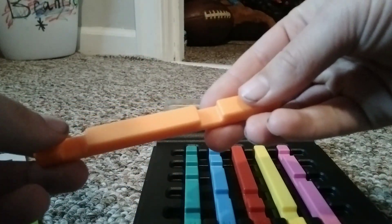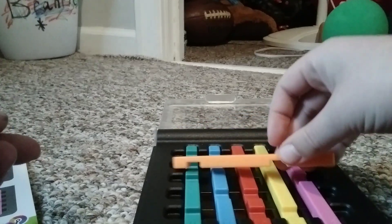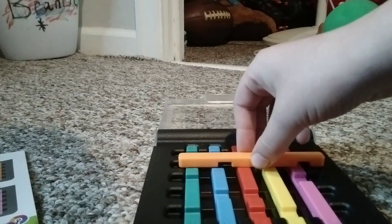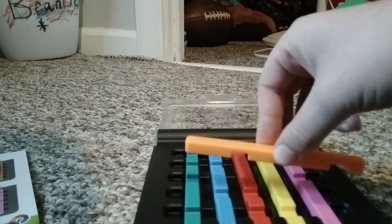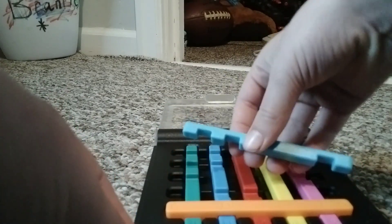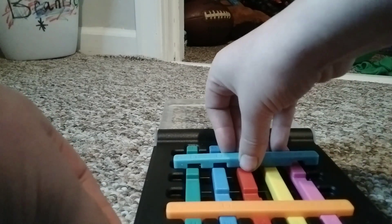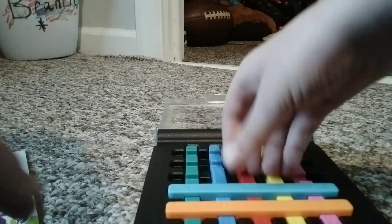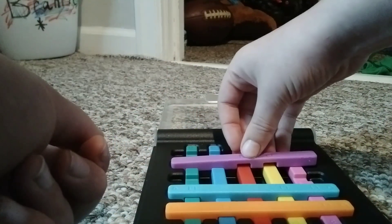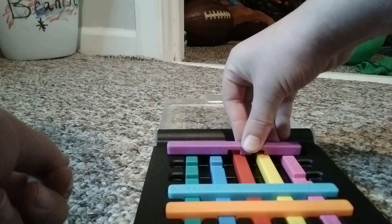Now that I've done that, my plan is to figure out what goes on it. Here are my other sticks. So what you try to do is get these parts and fit them into the empty spaces. I'm guessing this one would go here — no, it can go either way. That will work — see, that went in there. Got this one. So let's try the other way — immediately we got it. Then we got this one. I think this one goes right here, maybe the other way — right here is where it goes. We got this one, it's one of these two spaces — I believe it's that one. There's only one space left.